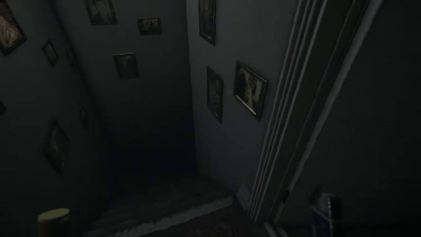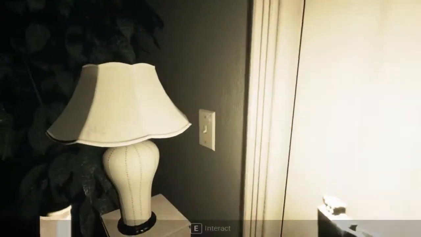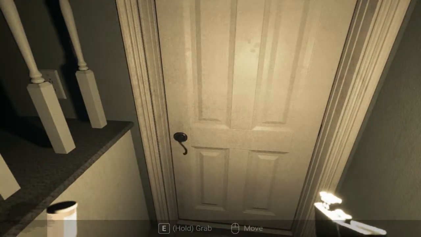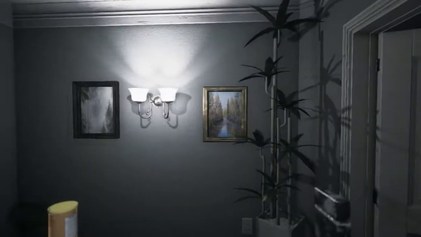Come on, game. Cooperate with me. Come on. Okay, I'll just go like that, like an idiot. Light. Oh no. Oh my god, this is very dark. Oh light. Thank you. Woo! Very creepy.